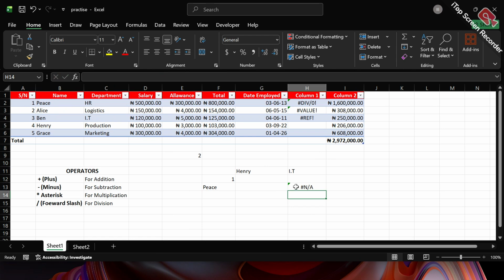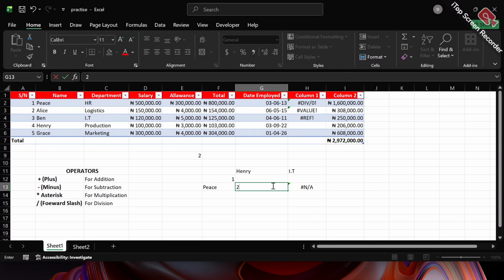Okay, so as I said before, if you see this, don't panic. It's just because Excel has not seen the lookup value. That's why it's giving you this. So it's not an error. So I'll just put up the value here. So let's see, the person with the serial number 2. Then let me press enter. See, the total comes up. That's how to work with the VLOOKUP function.